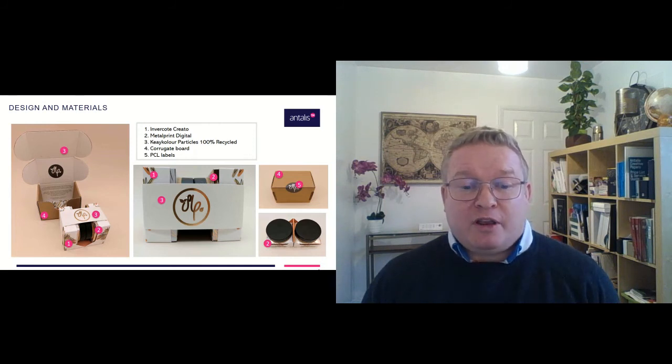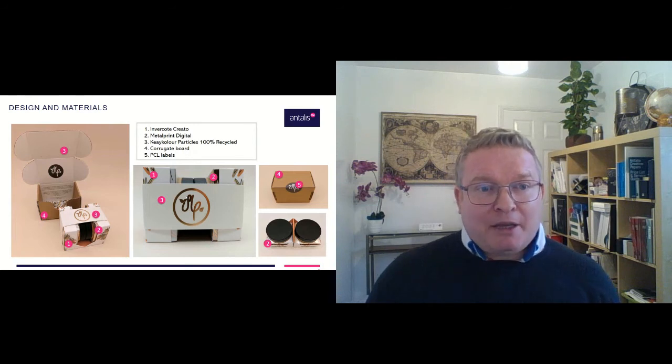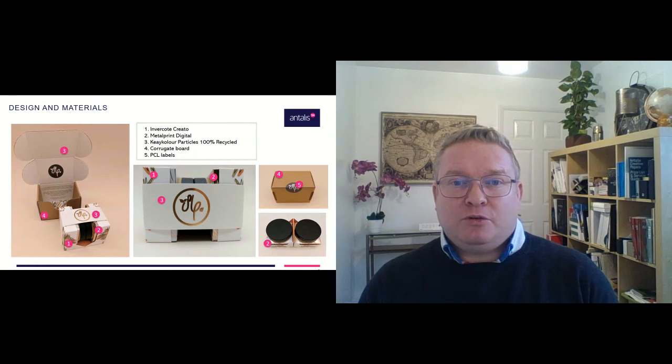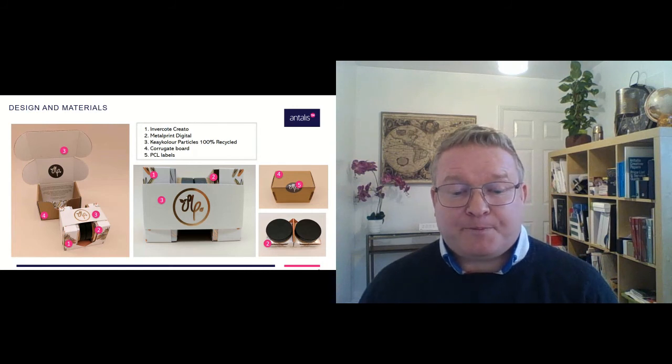Antalis has chosen to further make this environmentally friendly by carbon balancing it through the World Land Trust, which is chaired by Sir David Attenborough. So having a 120 gram that we can laminate to a transit box and a 250 gram that we can use to make the belly band really helps us show continuity through the whole project.